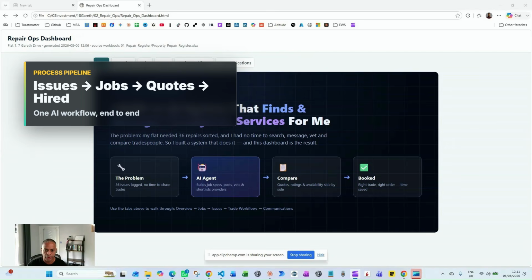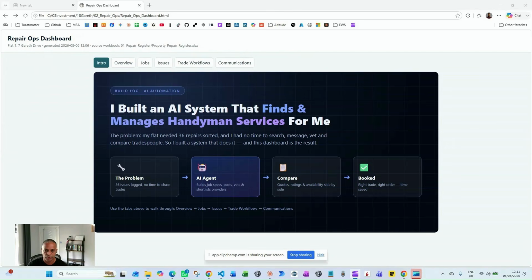I have a property that I own that a property management company runs for me. They come back with a huge list of issues to fix. Now, to try and find a handyman, a plumber, and all of those things, who's got the time to do that? There are so many sites. You have to try and vet them. You have to try and figure out if they can do the job properly, get the quotes, get them to visit. It takes a lot of time.